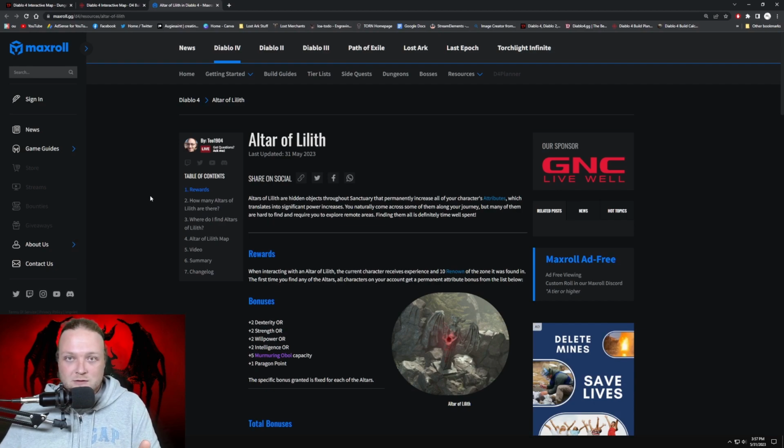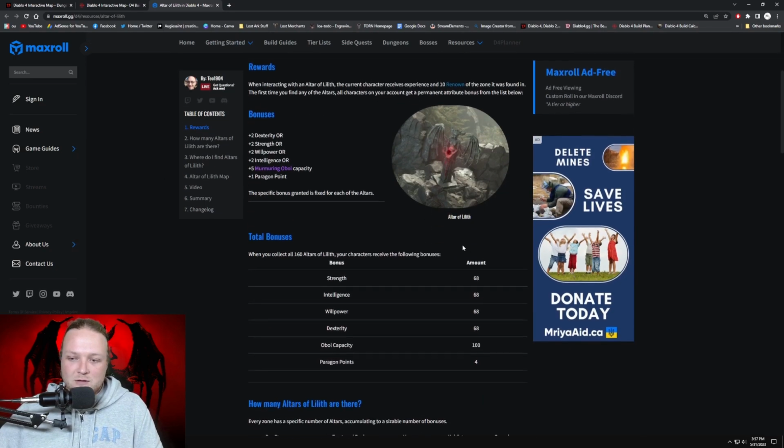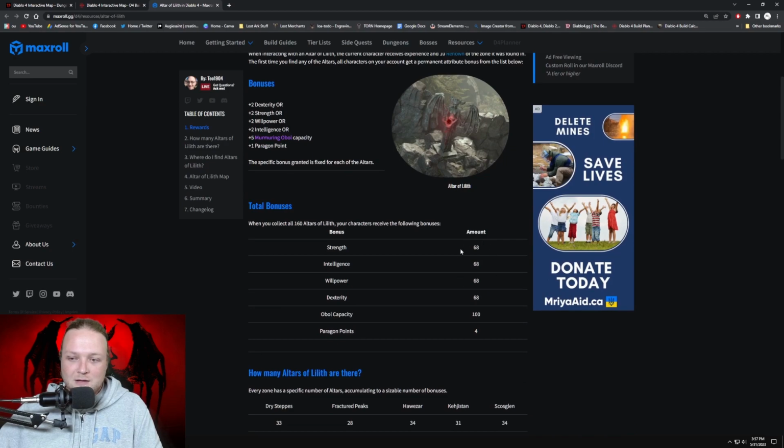So say you're a Sorc, for example, so intellect being your main stat. But then the willpower and the dex matter too, because there's a lot of nodes in the Paragon tree later on down the line that require you to have a certain amount of willpower or dexterity to get additional benefits. And if we look at the Altars of Lilith, if you collect all of them, you end up getting 68 of each stat in all your characters, because these stats are shared across all your characters. So by collecting all of them, this is what you'll end up with: 68 in each of the stats.